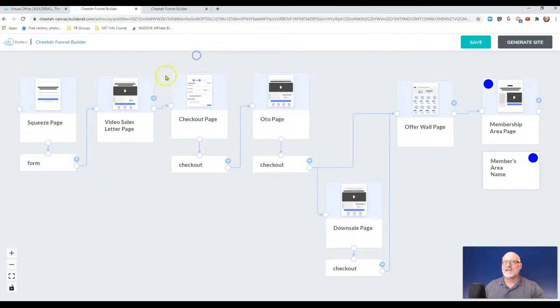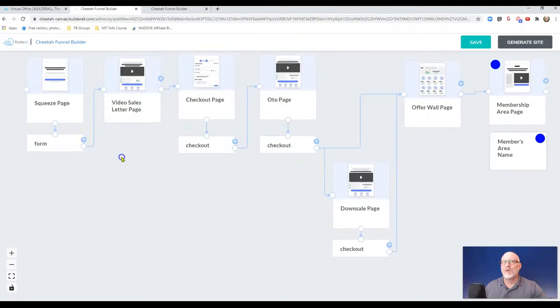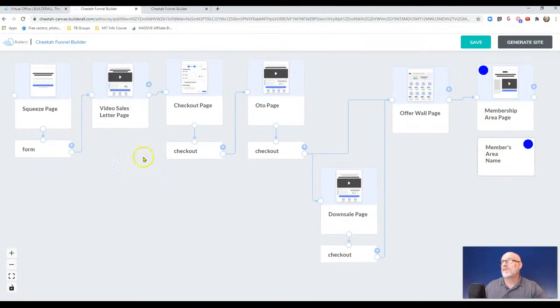So here it is, and we talked yesterday about the themes and how you can edit and change the themes in the Cheetah editor once you save and generate the site. And I believe once you generate the site, you're not going to be able to change the theme any further. At this point, they may change that. I think the theme part is still a little bit of a work in progress. But at any rate, let's talk today about what else we can do from the funnel builder.